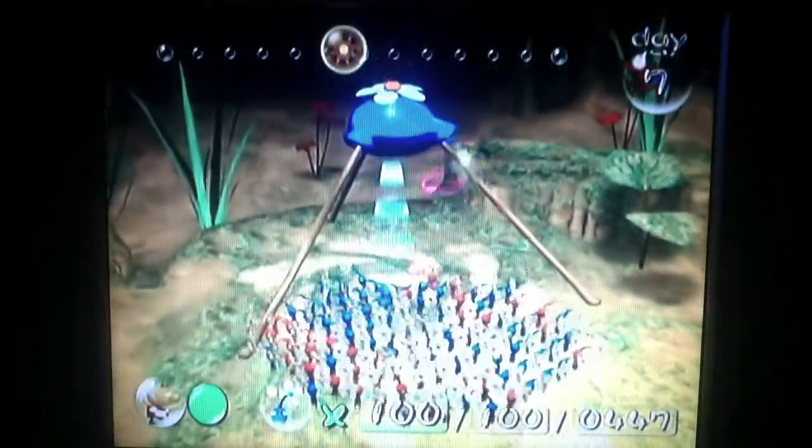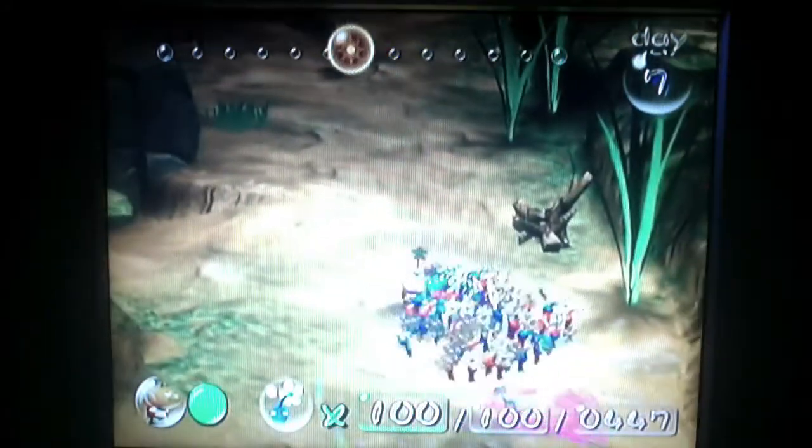I kept 35 reds out here, and I took out the rest, and put all my yellows away, and I took out the rest of the blues. There's a really good reason why I did this. It's because there's another ship part that you can get there. Get up! Seriously, what is with Pikmin tripping?